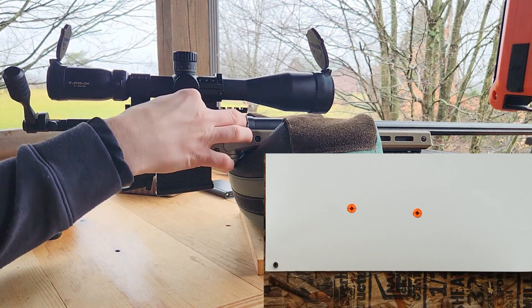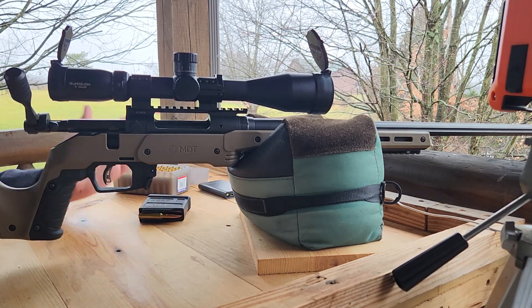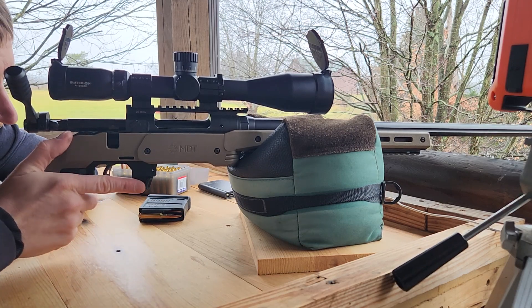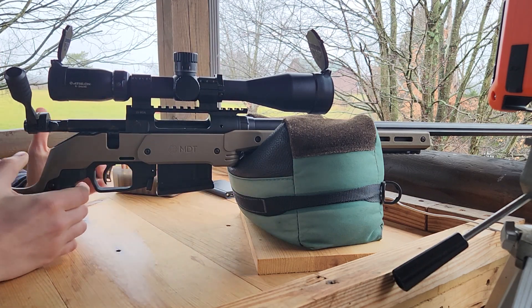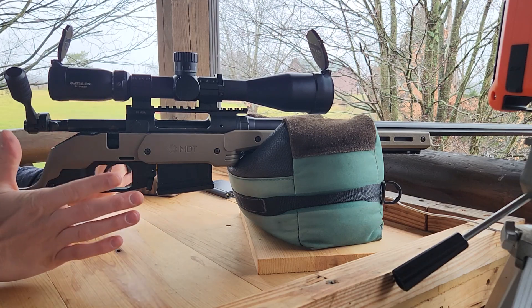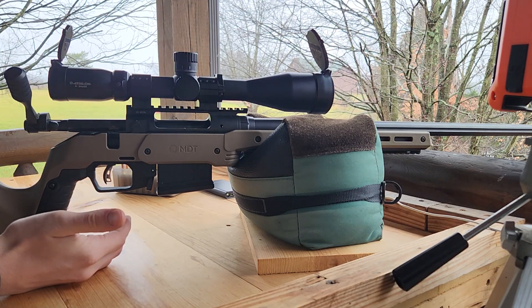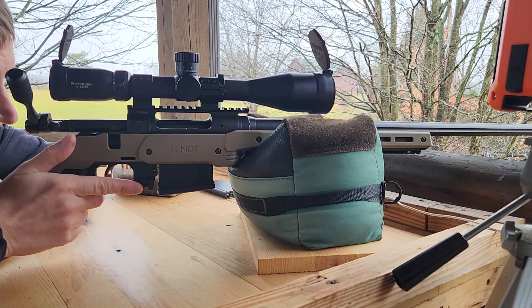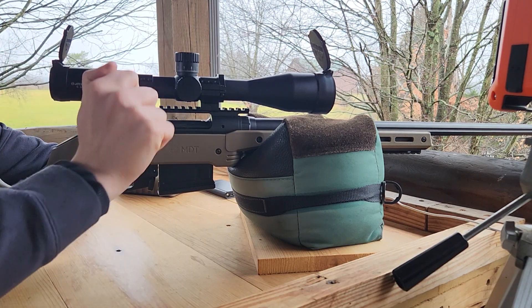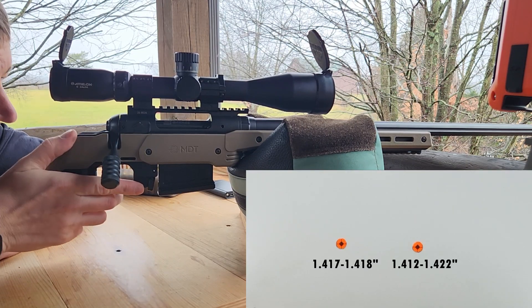Serious problem — we're not on our paper. I went downrange and watched the footage back: we're hitting low, about a whole mil low. So I'm going to dial up one mil on the scope and shoot a four shot group here, and then the other one will be a five shot. If the results are really close or inconclusive, maybe I'll load another one, but that throws more variables in because I have to turn the scale back on and let it warm up.